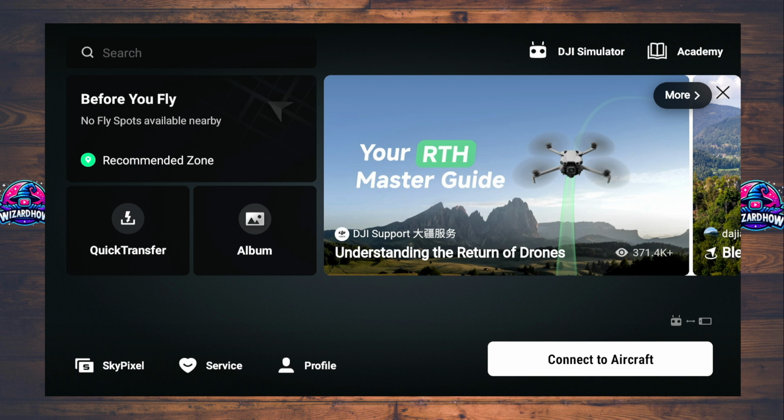So first recommendation, ensure your controller is connected to internet access. I have a video on that. Then it's highly recommended that you use an SD card. So make sure that you have one, so that you won't have any issues with it. So let's get straight into it now.